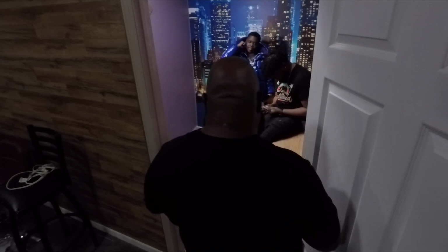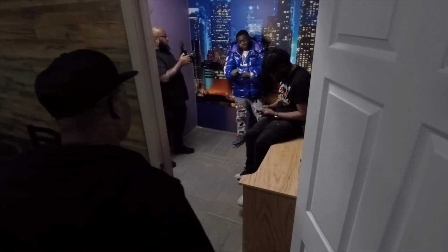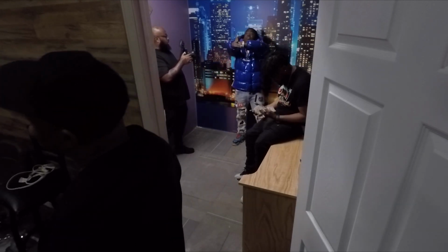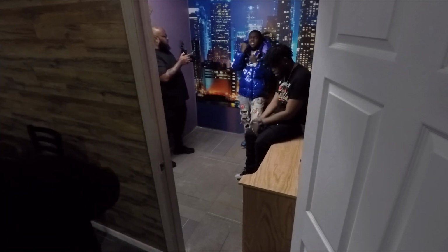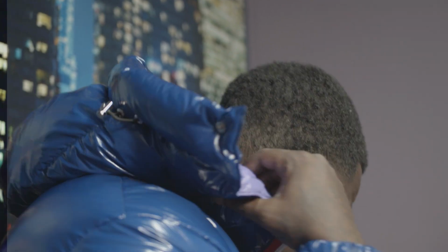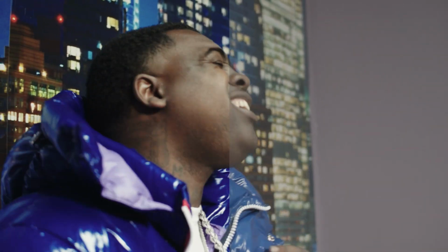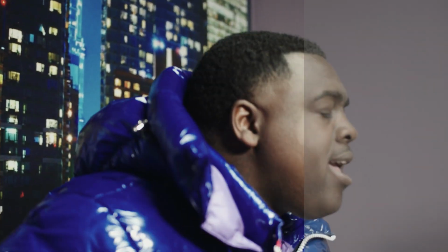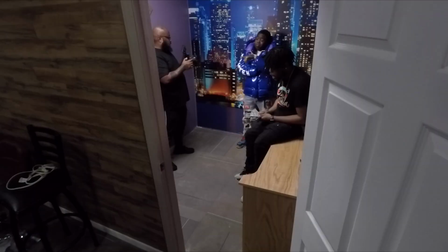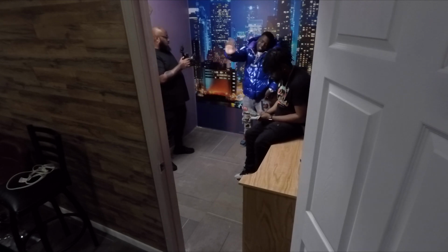So usually I get a wide shot and a close shot with some movement in both shots. And on this scene, I decided to get Kid from the side, get a shot of him rapping from the side, pretending like I'm still in front of him. So, you know, add a little variation to the shots, man. You can't keep getting the same shots every scene. So we got us a front shot and we got us a side shot in this room. And at the end of this shot, which I didn't capture on behind the scenes, I did a 120 frames per second slow-mo shot of them throwing money in the air. So that turned out dope too.